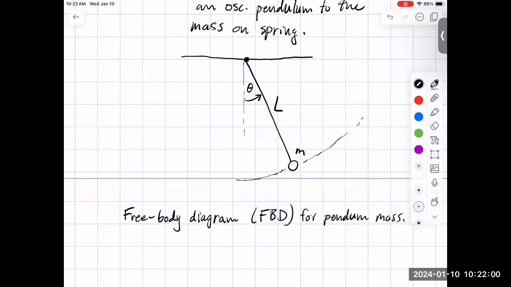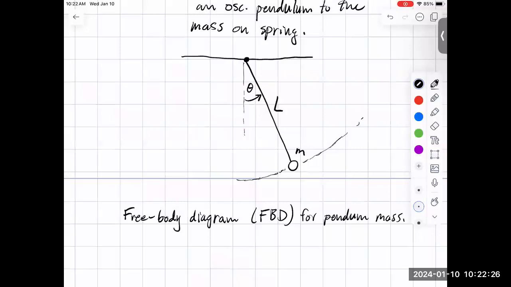It's not going to trace out a complete circle, but it'll trace out a section of the perimeter of a circle. That's why, at the beginning, I said one of the things we'll do is a little bit of a review of rotational motion. The reason we can do that is because our pendulum mass is moving along the arc of a circle. So in that sense, it is undergoing rotational motion.